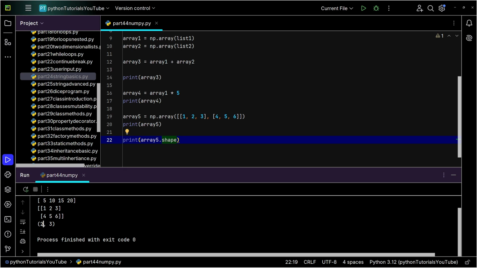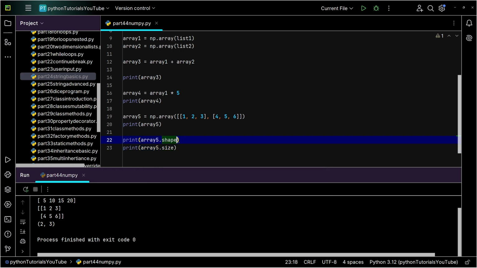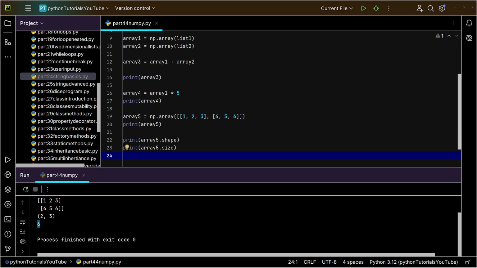Now, this tuple tells me two things. It's going to tell me I have two different components here, and each one of those has 3 total items in it. Now, not to confuse you, but if I came over here and did array5.size, instead of getting a tuple that tells us how many dimensions we have plus how many elements are in each dimension, it's going to tell us the total number of elements inside of our item. Now, very sharp-eyed viewers immediately go, wait a minute, couldn't you use shape and take the values out of the tuple and multiply them together? In which case I say shame, just use the size command. It's vastly more clear as far as what you're trying to achieve.